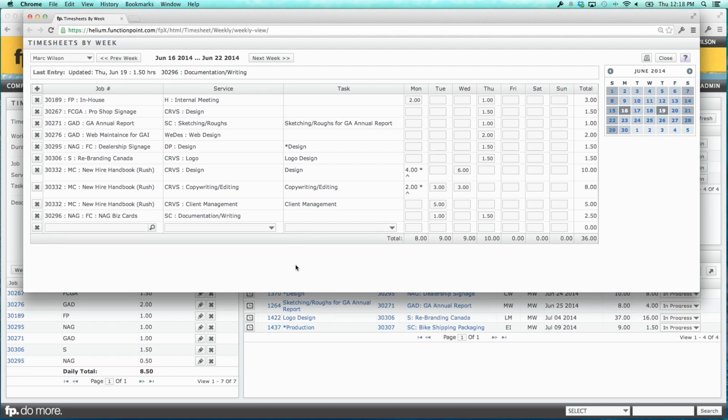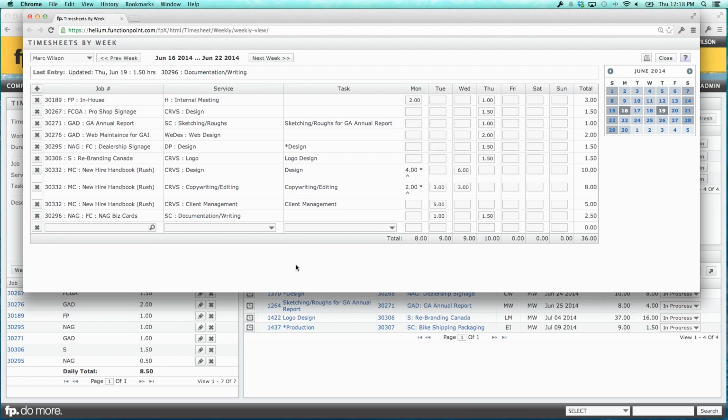One thing: I was working with an agency recently, and they actually had never really tracked time before. They had attempted to do so, and it hadn't really worked out using Excel sheets and pieces of paper and email and things like that. They're coming to a system like Function Point, and they're not wanting to overwhelm their staff. They were really concerned about their staff not being overwhelmed or not liking it and not being on board. So my recommendation was allow them to use the weekly view, and you know what? If they want to put in all their time at 5 p.m. on Friday for the entire week, let them do it. As long as they're getting it in there, great.